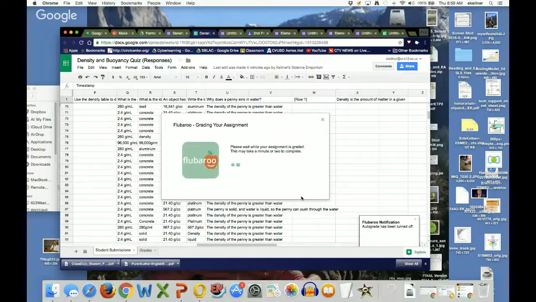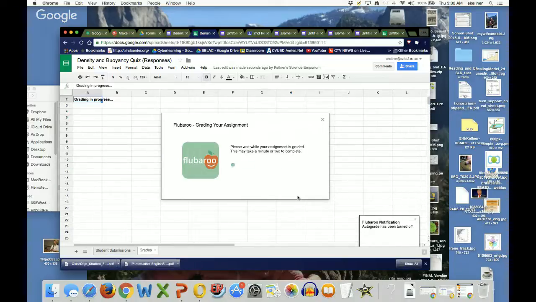And it's going to go ahead and grade my assignment. It's going to take a little bit of time. It's going to go to grading in progress and take a couple of minutes.